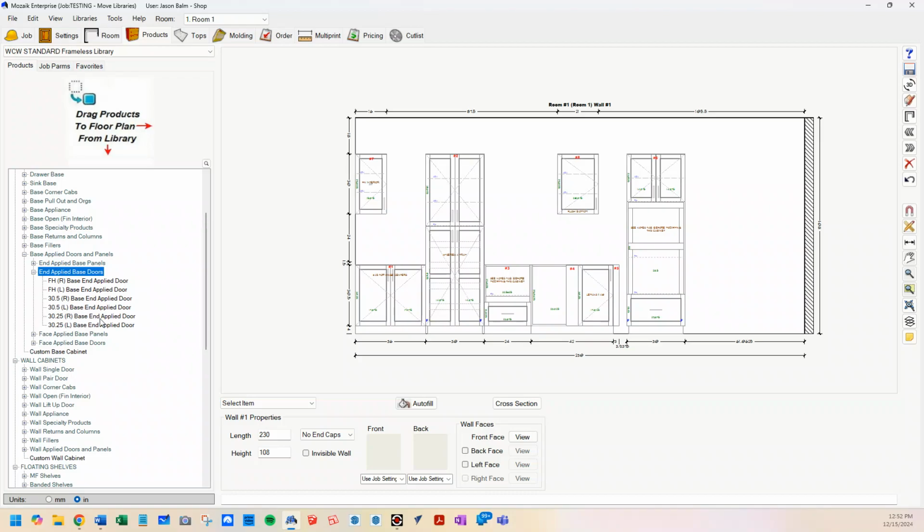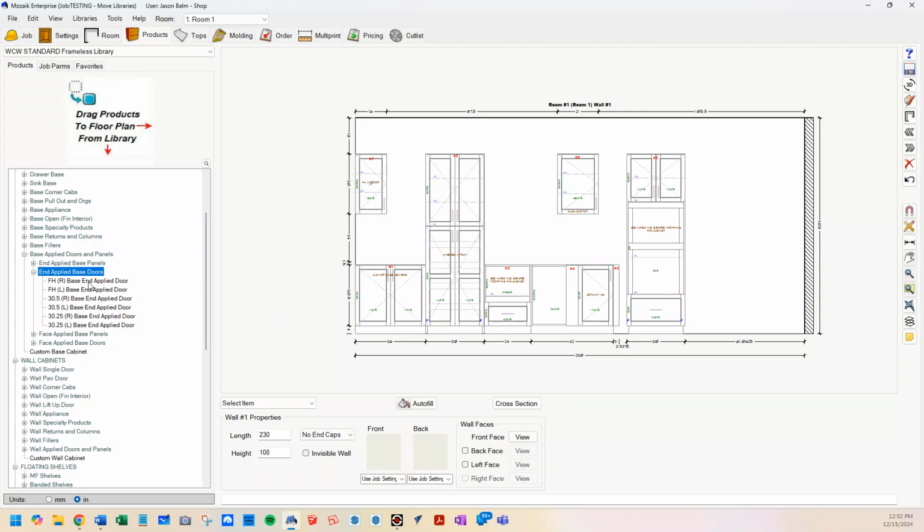And then I've got an applied door that's set, basically full height door height, which would require a finished end on the end of the cabinet, but it's got the reveals that match the front of the cabinet, that kind of thing. So these are just examples of things that we've thought of. And now that we've got them saved, we can just drag them in. We don't have to bring in our standard one product base applied door.